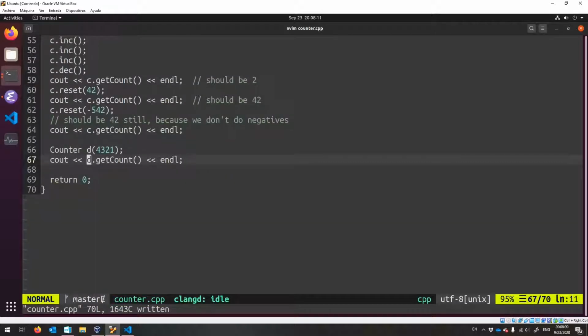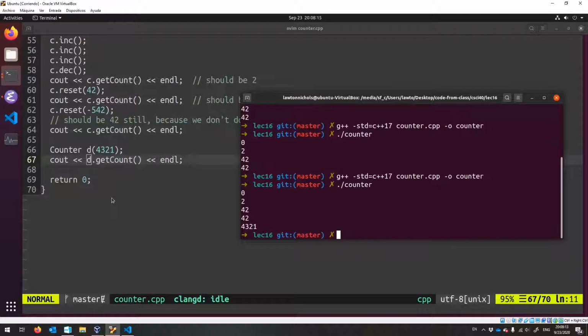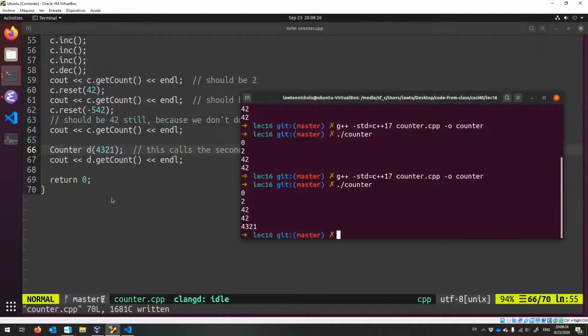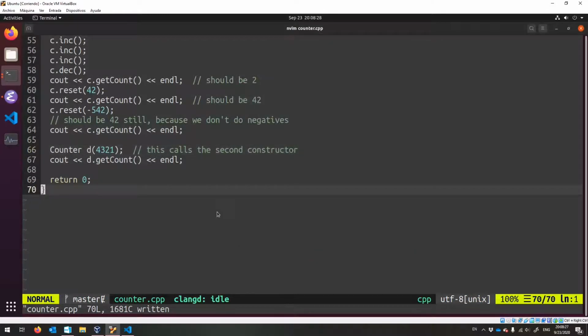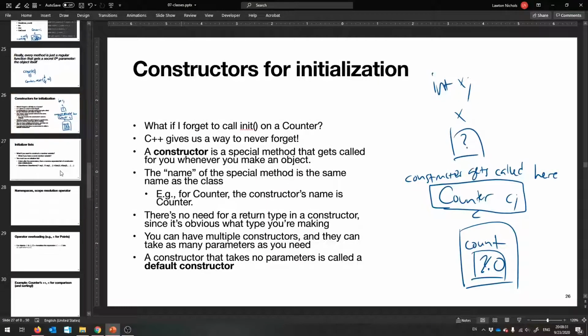And it will set the count initially to that, because that's what the constructor does. So it takes a parameter, actually. And that's the thing that you want to set. And you can make as many constructors as you need. Okay? It's beautiful. All right.